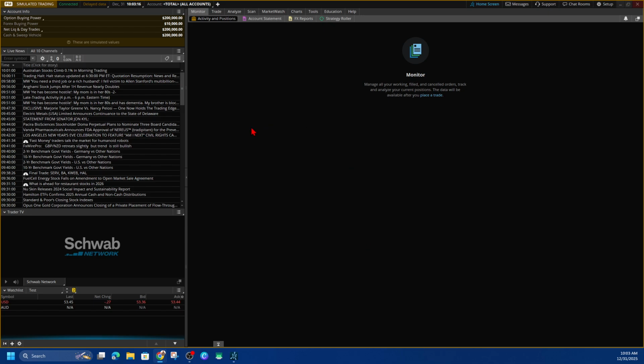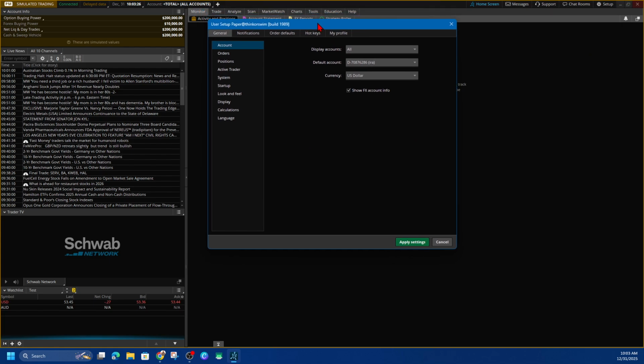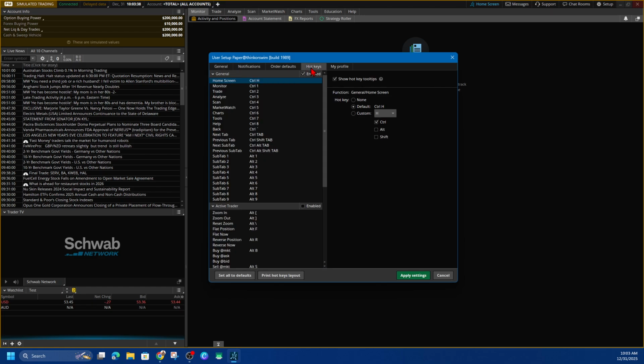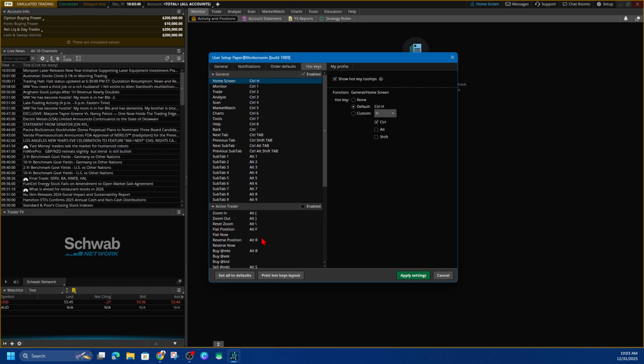Okay, so what we need to do is open up our Thinkorswim application and then click onto setup on the top right hand corner and then tap on application settings. Now inside of here, this is where we can go ahead and set up our hotkeys. Now on here we're going to be put in the general tab as default, but we're going to go ahead and click onto hotkeys. Now on the left hand side we've got all these different hotkeys we can go ahead and edit or set up.